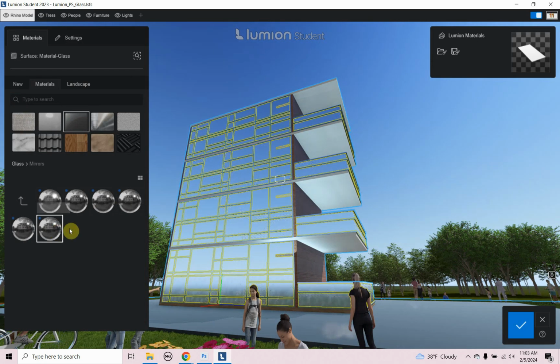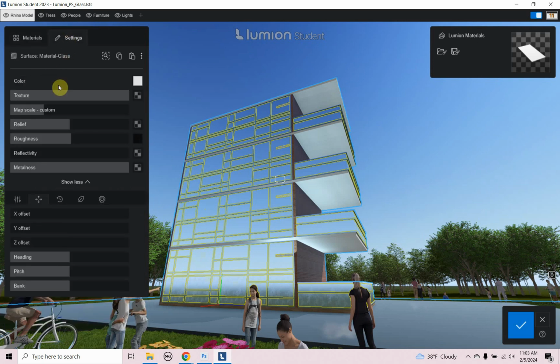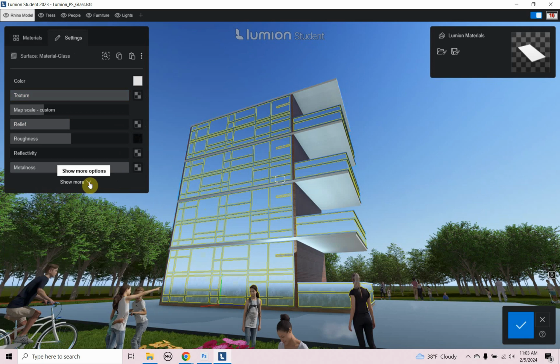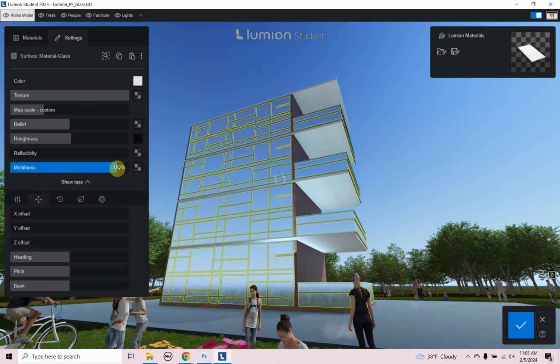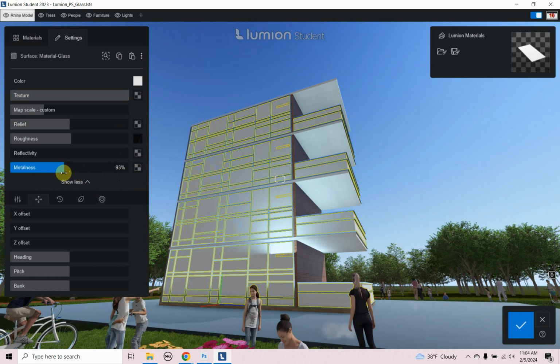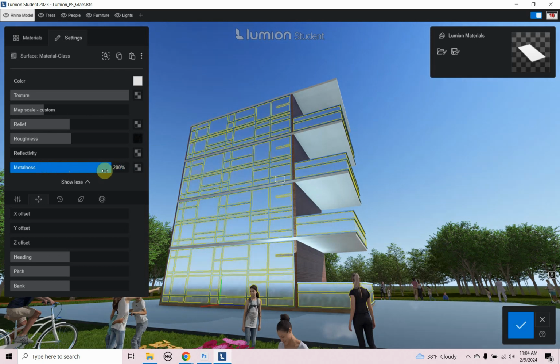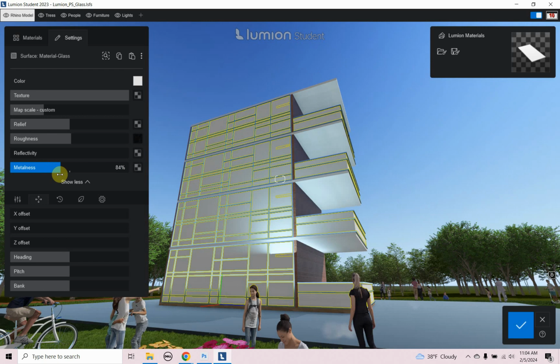Okay. So you see with this mirror 006, I'm getting some reflections, but not as nice as what I was getting in Photoshop. So I'm going to want to tweak this. I'm going to go to settings, and what I'm going to do is I want to see some transparency to this glass. So I'm going to go ahead and reduce the metalness. Now, depending on what glass you choose, this might be opacity, transparency, or in this case, metalness. So we're looking at reducing the metalness to start to see inside the building, getting something similar to what we had in Photoshop.